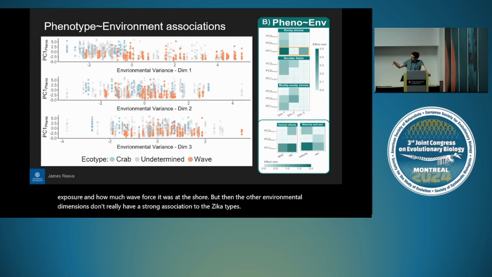But then when I look at the overall associations in the tile plots here, the color represents the effect size, basically the slope of the relationship. And if it's completely white, and you might be able to just see the faint lines running through it, that indicates it's a non-significant association. So the really bright or really shaded areas are really strong associations, and a lot of different phenotypes are corresponding to different environments. This gives me a sense that there's a lot of different aspects of either plasticity or adaptation going on that are linking variance in the environment to variance in phenotypes.